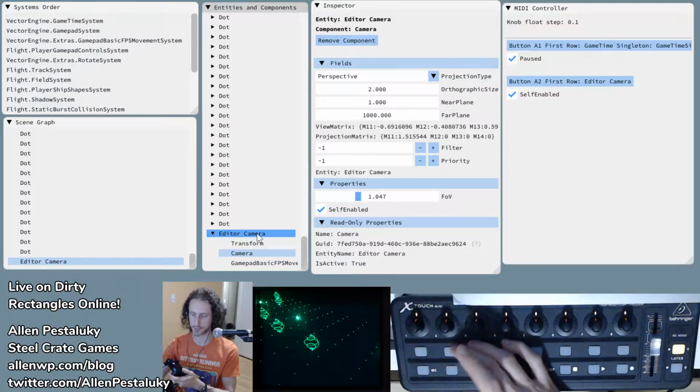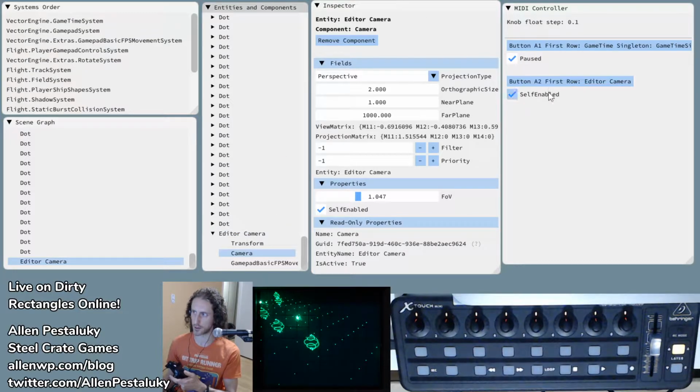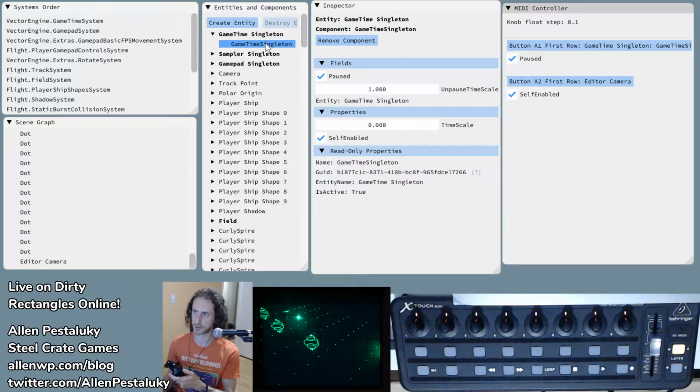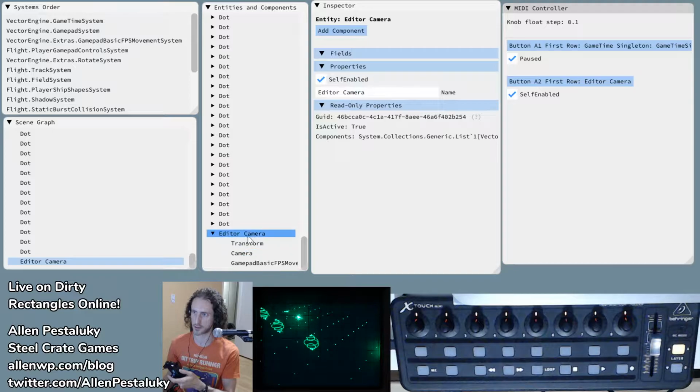It is turned on and off quite easily by just hitting this button that I have mapped to the enabled property of the editor camera. And one of the things that I realized when I was making this MIDI controller window is, as I'm listing these, it'd be really nice to have a hotkey, or a button, to go to the object that owns this property. Like this one, the game time component, which has a paused property, and that's what pauses and unpauses the game. I can click on this header, and that takes me to the object that owned the property that is linked on the MIDI controller. And I can hop back to the editor camera. So here I am back at the editor camera.